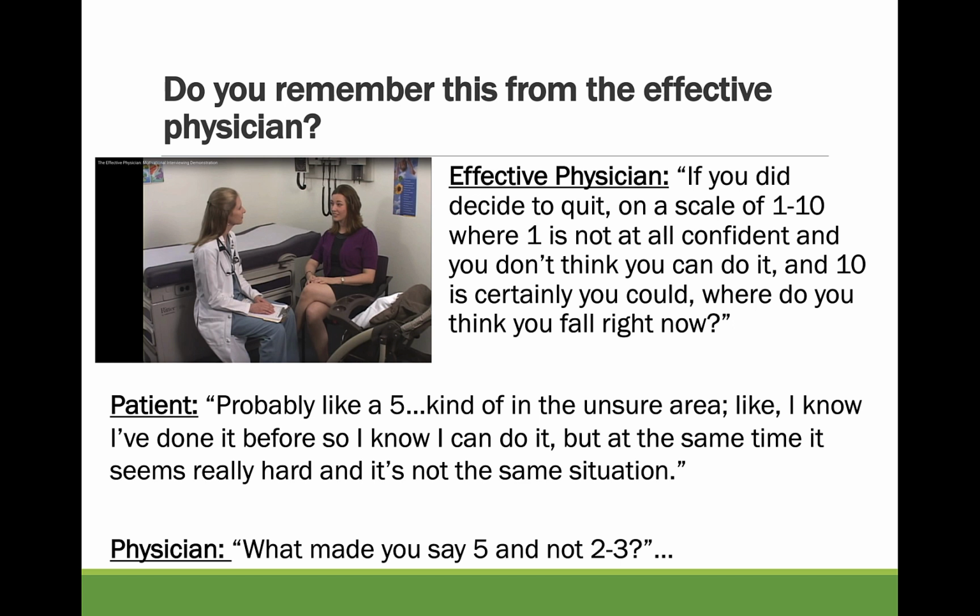So already in this little snippet, we see that the Readiness Ruler brought out some important strengths and areas of concern for the patient. She said she's a little ambivalent in terms of quitting smoking, but she has some confidence because she was successful in the past. She expresses her barriers by indicating that it feels a little overwhelming and she's in a different situation now. So these are all areas that the physician can explore more to help her pull on some of those skills that helped her in the past, as well as to understand how to make it feel less overwhelming and how to adapt her strategies to the situation she's in now.